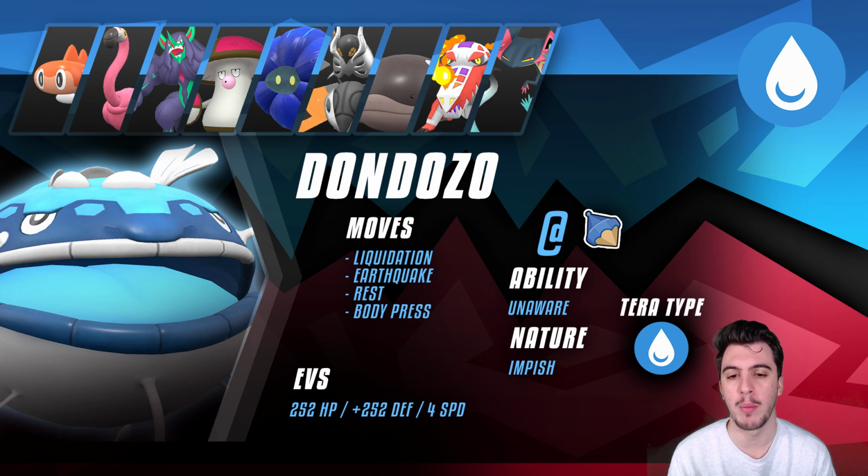Next up is going to be a Chesto Berry set for singles, Unaware this time, Liquidation, Earthquake, Rest, and Body Press, fully physically defensive. You're going to do a lot of damage with Body Press. You're going to basically take any physical hit out there, which is amazing, as long as it's not a powerful Grass or, I guess, Electric type attack, or maybe even like a Chien-Pao's Tera Dark Crunch. That's going to be doing the most amount of damage to you. So keep that in mind. You're an insanely powerful physically defensive Pokemon, so you should really try to use it in singles.